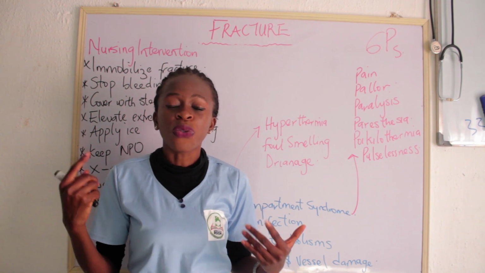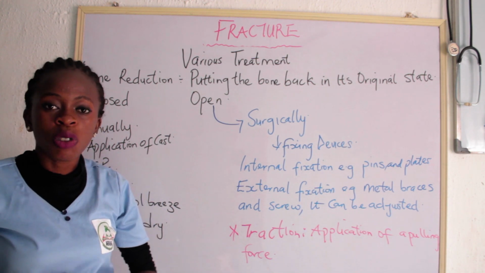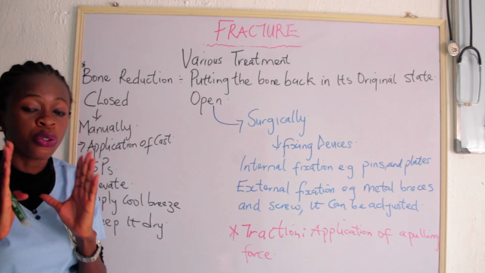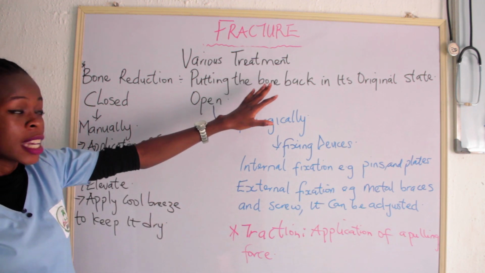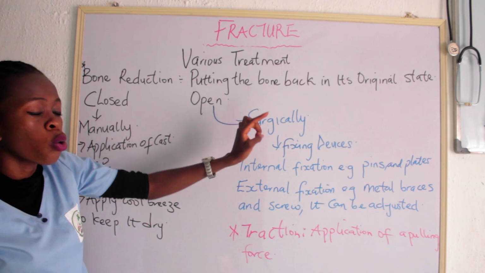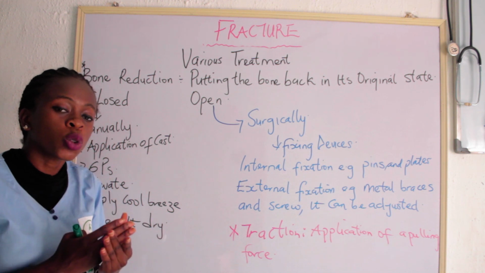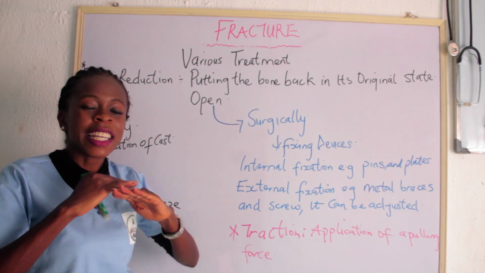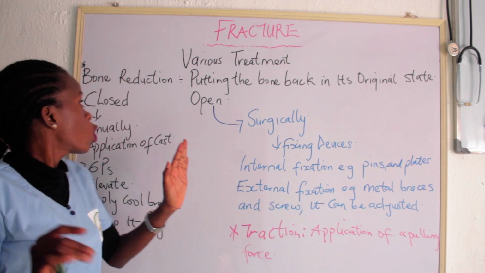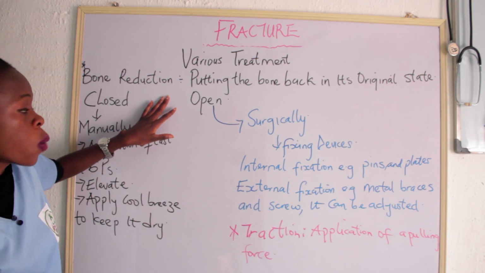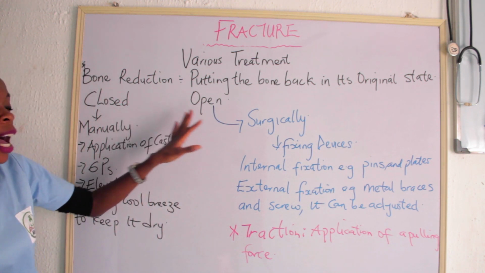Then that takes us to the various treatments for fracture. In terms of the various treatments used in the management of bone fracture, what I want you to note is that whatsoever the treatment is, it is actually to put the bone back in its original state and aid healing on its own. So in terms of bone reduction, we have closed and open.